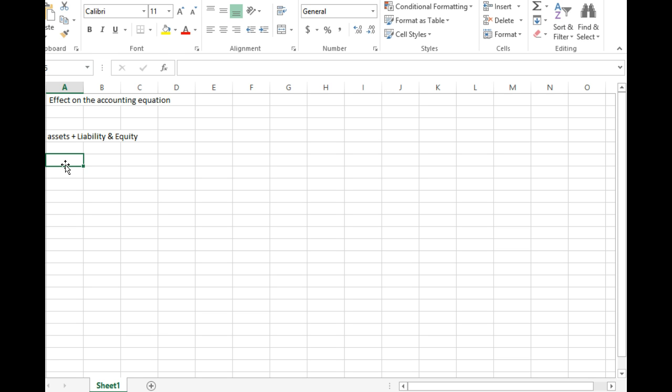So the way we spread that out, that usually means if I tell you something happened, and I say, what's the effect on the accounting equation? You have to tell me that either assets went up or down, or liabilities went up or down, or equity goes up or down. And because it's an equation, there's got to be two effects usually. So if assets go up, maybe liabilities go up. And we'll talk later about the owner putting money into the company in exchange for stock. The two effects on that particular transaction would be assets would go up and equity would go up, right?